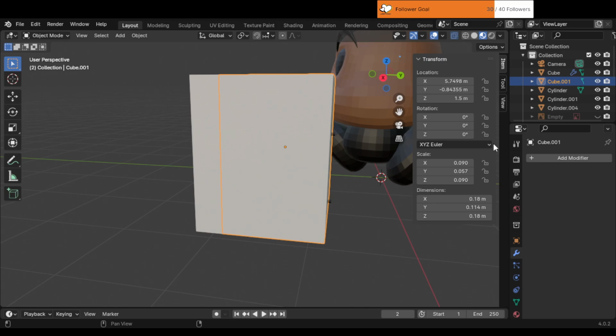3. Shrink wrap modifier. Create a base mesh. Start with a base mesh, e.g. a cube or sphere, and use the shrink wrap modifier to wrap it around your 3D model. Set target. In the shrink wrap modifier settings, set your model as the target object. Adjust settings. Tweak the offset and other settings to control how the base mesh conforms to your model.